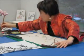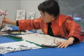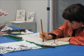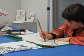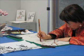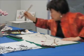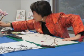The goat hair, this one, absorbs more. That's a goat hair? Yeah. It has more absorption of liquid than a wolf hair. So different brushes have different uses.